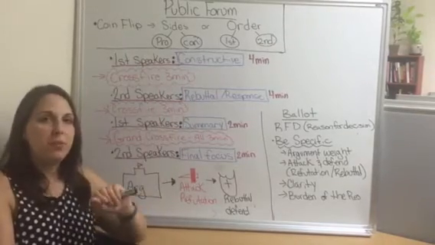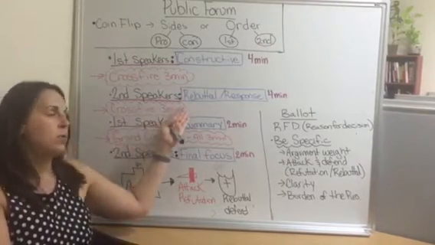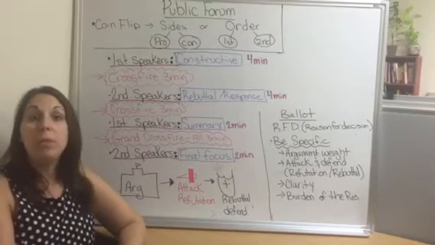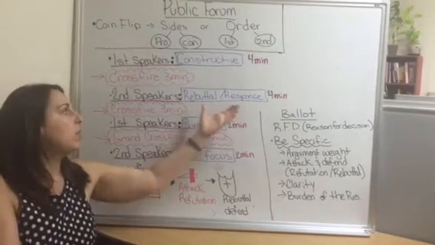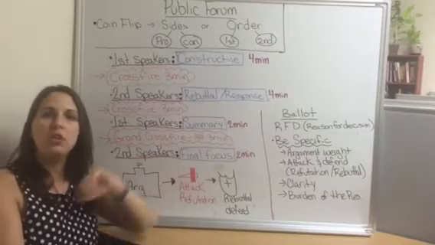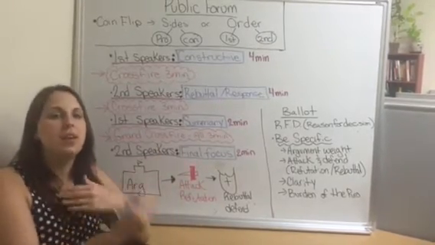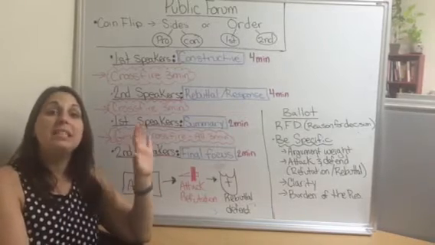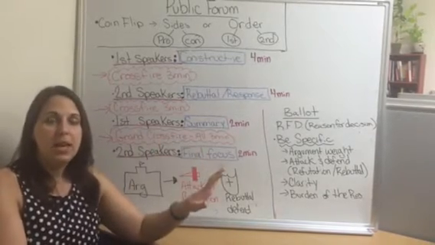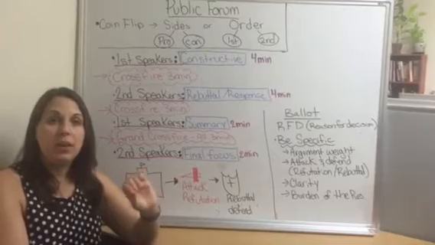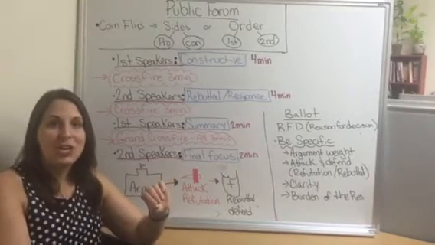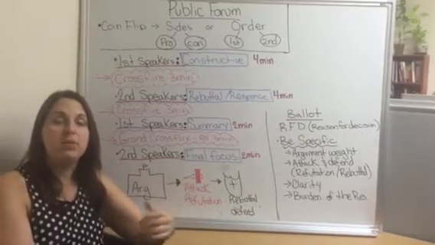After they're done with their 3 minutes, your second speaker is going to get up for the rebuttal speech, or what I like to call the response speech. They should be defending their side and advancing their arguments. They should also be attacking the other team. It should be very clear where they are in their speech, so they will want to signpost everything.